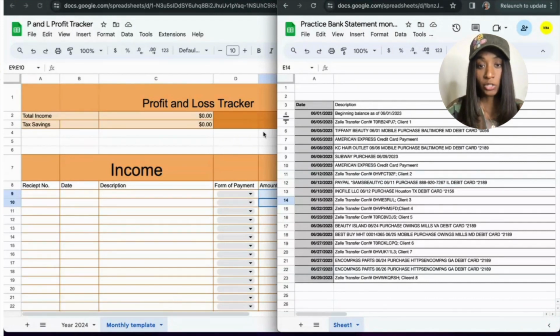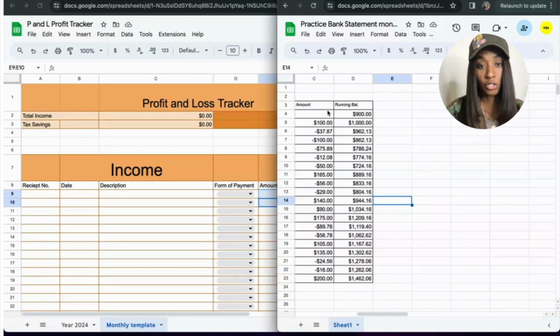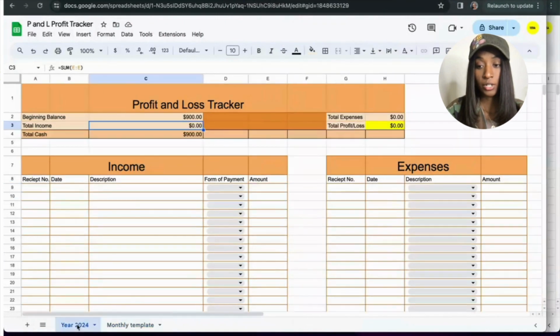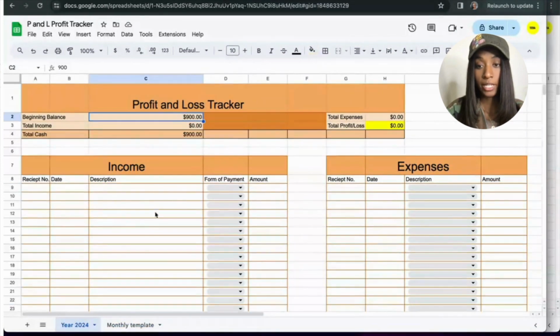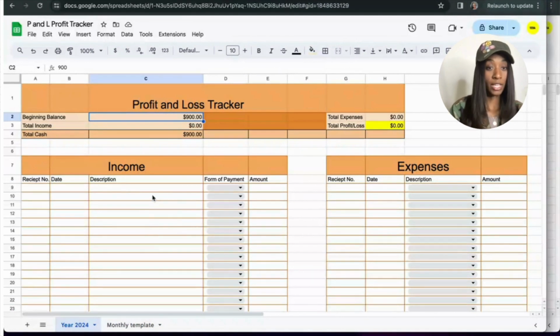So let's start at the beginning. June 1st, we started our business on June 1st, and we had $900 in our balance. I've already inputted this number in the year 2024 section. So all the information that you're putting into this column can be copied and pasted onto here. The main difference between this sheet and the monthly sheet is that the year 2024 sheet is going to be ongoing.